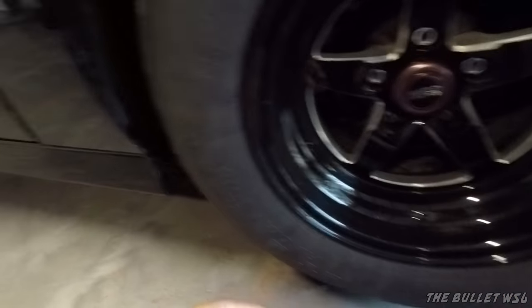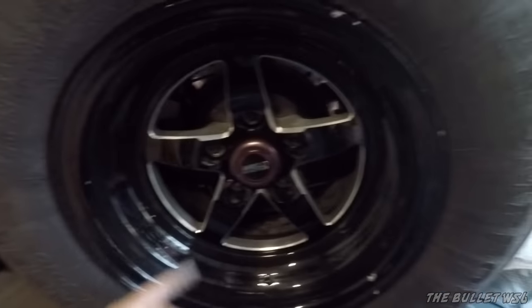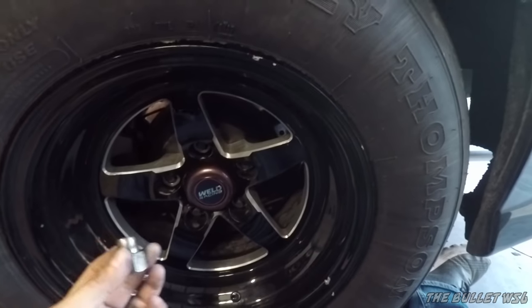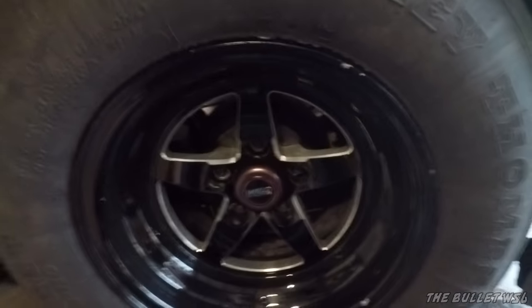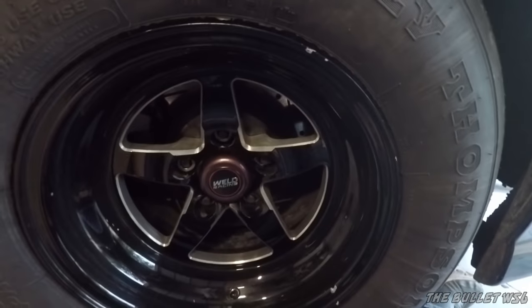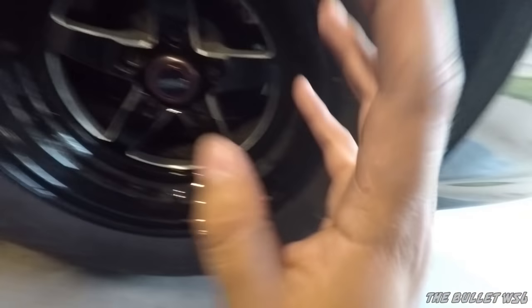Oh, by the way, pro tip: a little bit of anti-seize goes a long way with these studs. I can't tell you how many times I've taken it off and it seizes up and cross threads, and then you're left with several hours' worth of a mess. You gotta figure out how to get it off, and if you do manage to get it off, you gotta replace the stud. It's just a mess, trust me. Anti-seize on the wheel studs is gonna go a long way, and it's gonna save you so much headache later on.